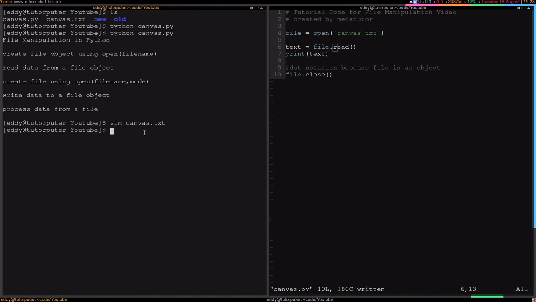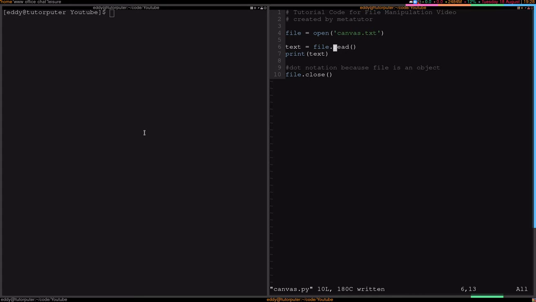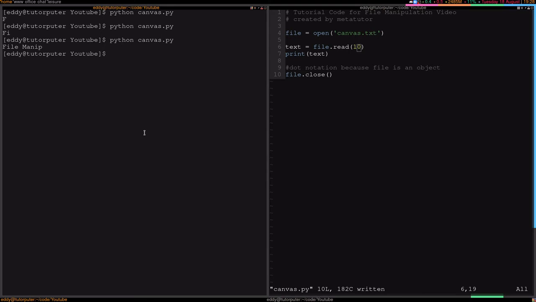Essentially, the most straightforward thing here is, we can add a parameter to read. If we put in the number 1, let's see what happens. It just reads the first letter. If I put in the parameter 2, it'll read the first 2. So, you can see, as I'd like to think you can assume, what would happen from there. If I put in 10, it'll give me the first 10 characters or letters, and so on.